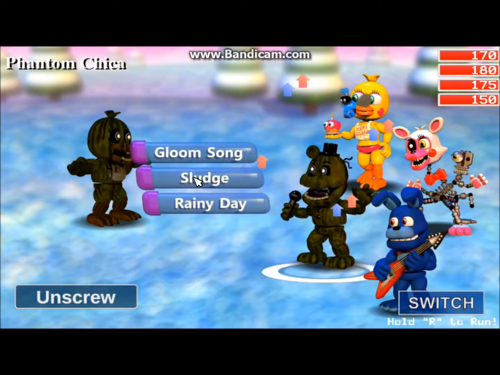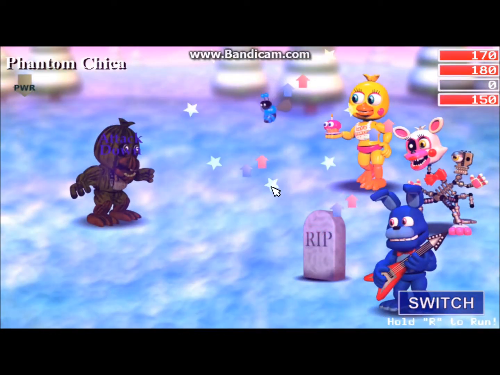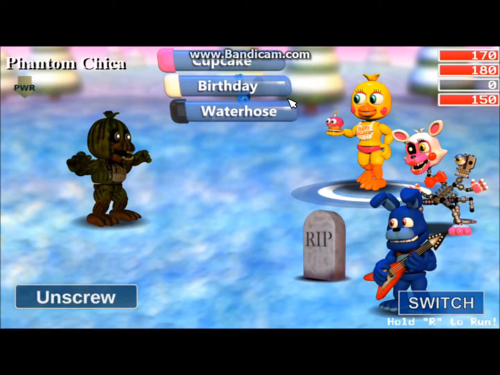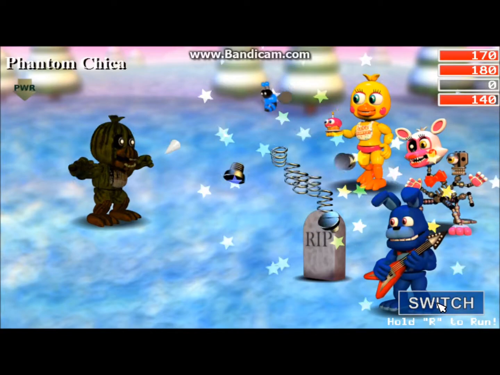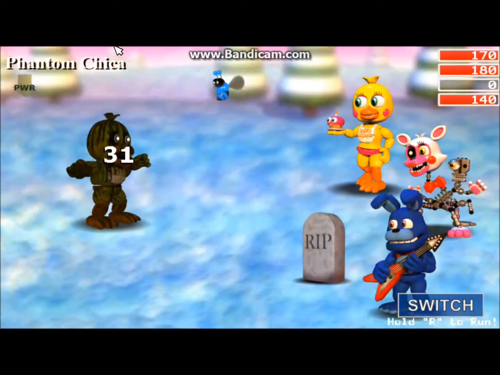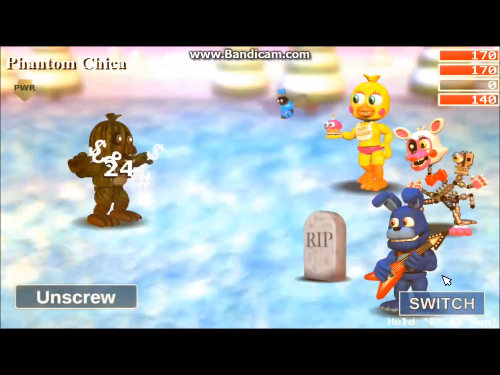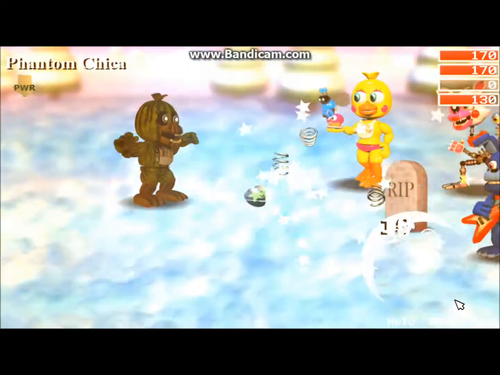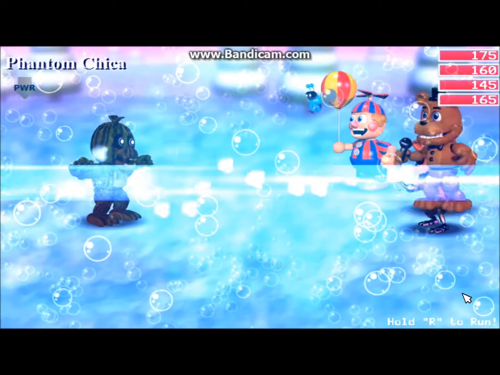I was trying to head to the caves, but somehow I got stopped into this. What the- Oh my god! Panton Chica just attacked me. Unscrew! Oh my god, that's like the strongest power. Oh my god, got the pieces, Chica. Unscrew! Oh my god, that's like the most unpowerful weapon ever. Why Freddy? Why Freddy? Oh shit. I think we got Freddy. Oh, never mind.